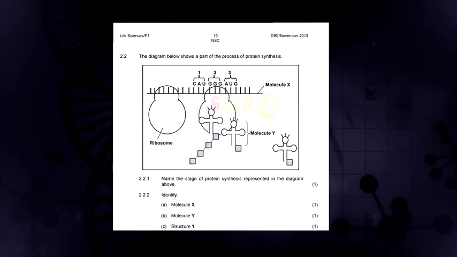The following is part of an examination paper, just to practice what we have learned. If I consider this diagram, it says, the diagram below shows a part of the process of protein synthesis. When I'm studying this diagram, I need to identify firstly, ribosome. Molecule X, single strand, molecule Y, I see letters all over. The question asks, name the stage of protein synthesis represented in the diagram. To answer this question obviously, I can see ribosomes, so the answer to that is, cytoplasm. So if it's cytoplasm, then translation.